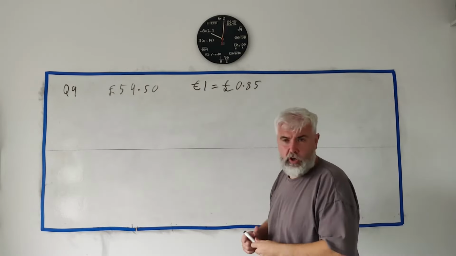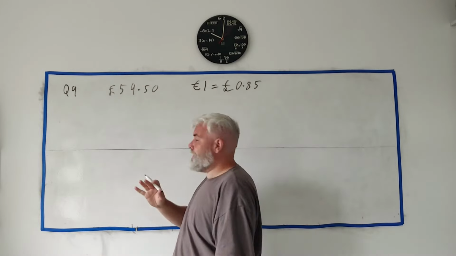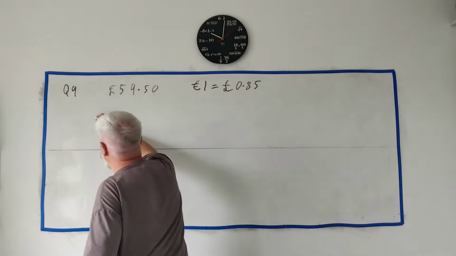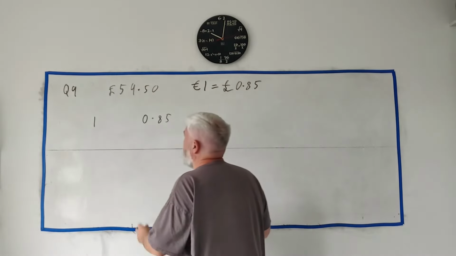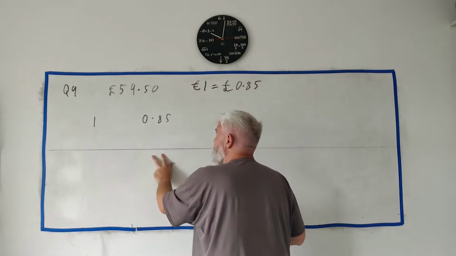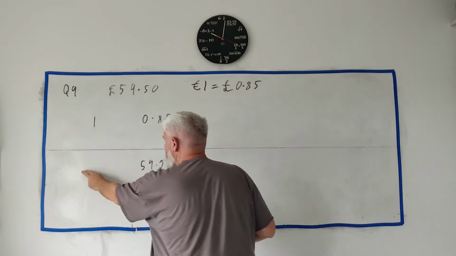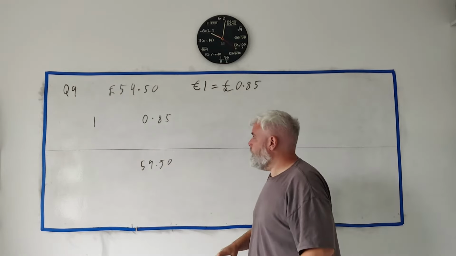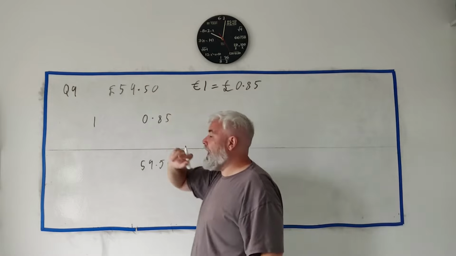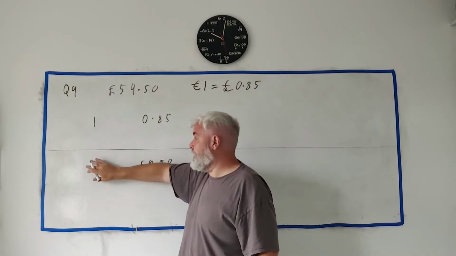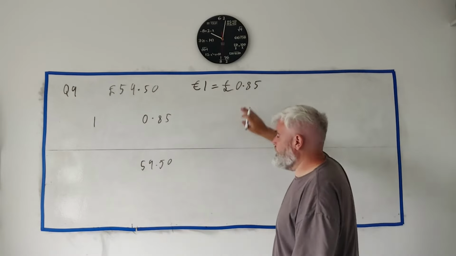But let me just show you how to get to that. Really, just like I do percentages, we'll put these two down as the two things we know. One goes to 0.85. That's euro on this side, pounds on this side. Something goes to £59.50. How much euro is equal to £59.50? Well, if we change this into this number and do everything we do here over here, that's how we find out. And it will just turn out it's this number divided by this.